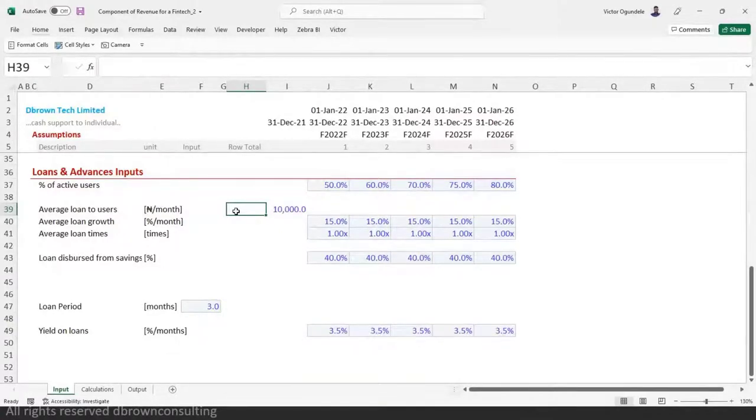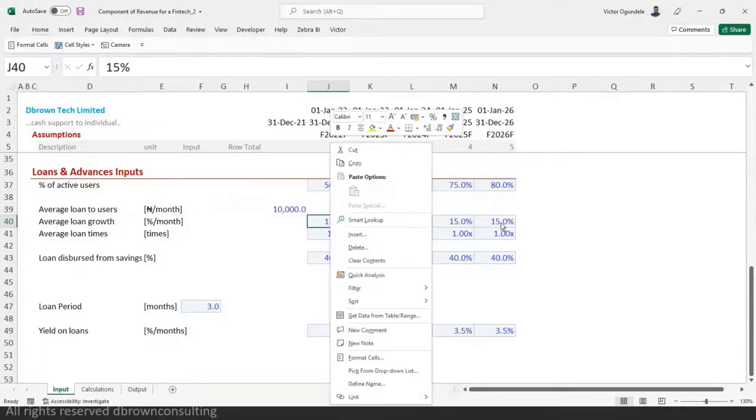We are not taking everything out, because people would have withdrawn because of some funny things. The business too, we also want to invest in some other security. So maybe if you have this savings of 5 million, we are making available maybe 3.5 or 4 million as a loan to people. So we already have that. So average loan 10,000. We're saying this loan can also grow by this. I think this is also too high.